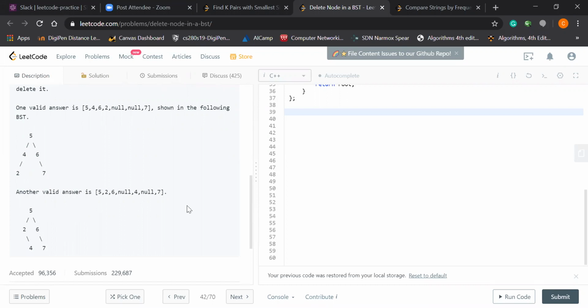Either way is a new binary search tree. Every left node is smaller than the root, and every right node is bigger than the root. We can see both binary search trees are valid.